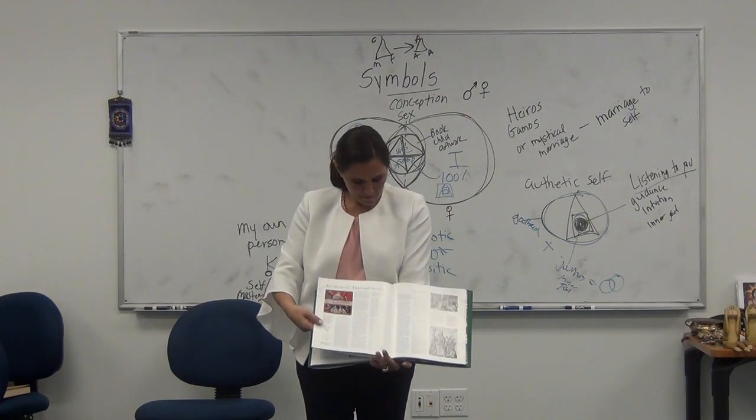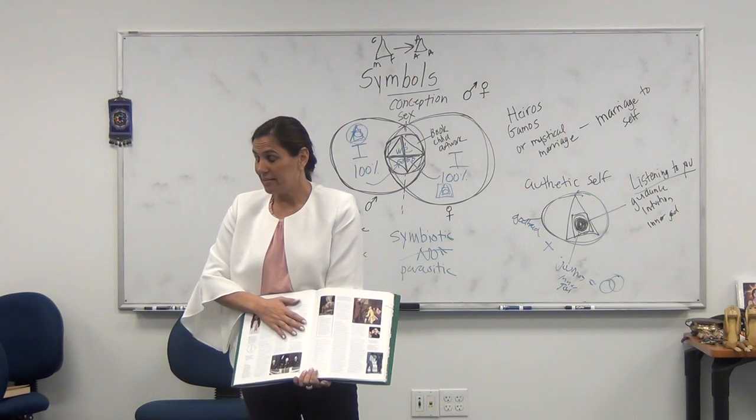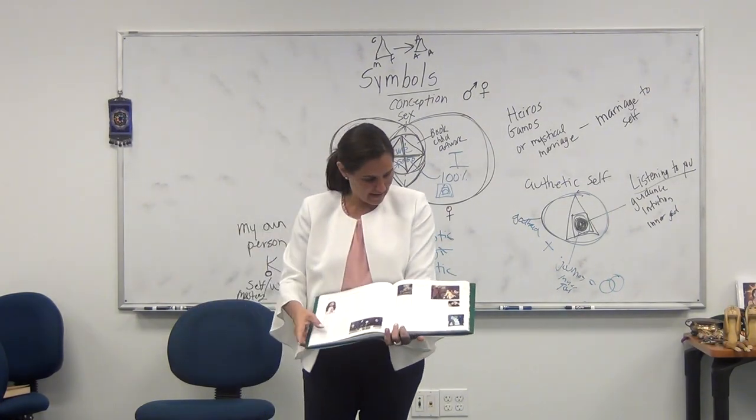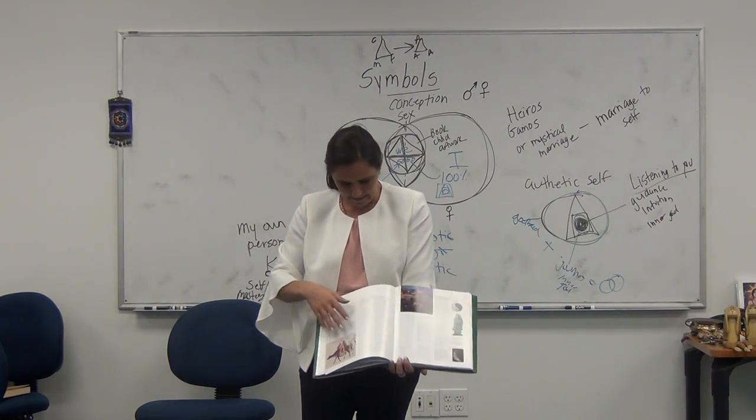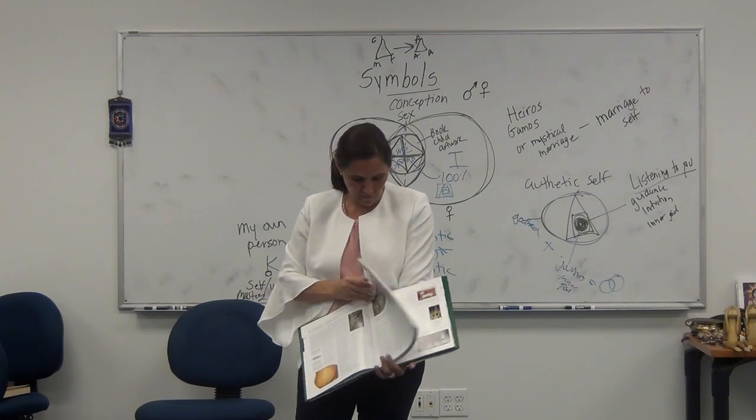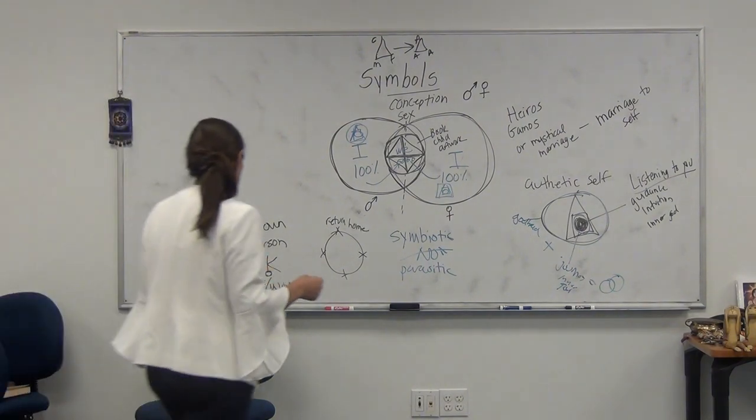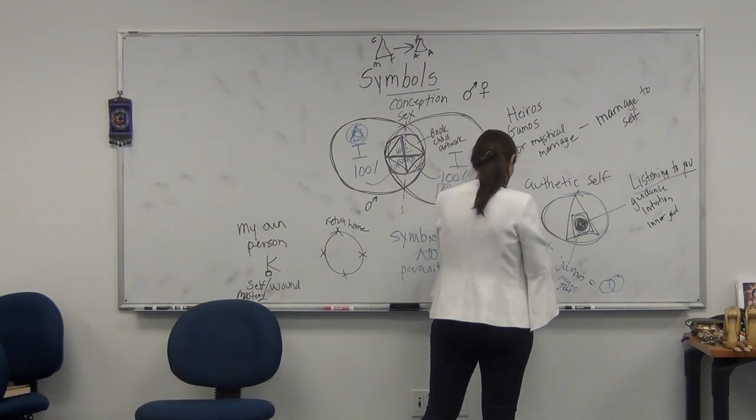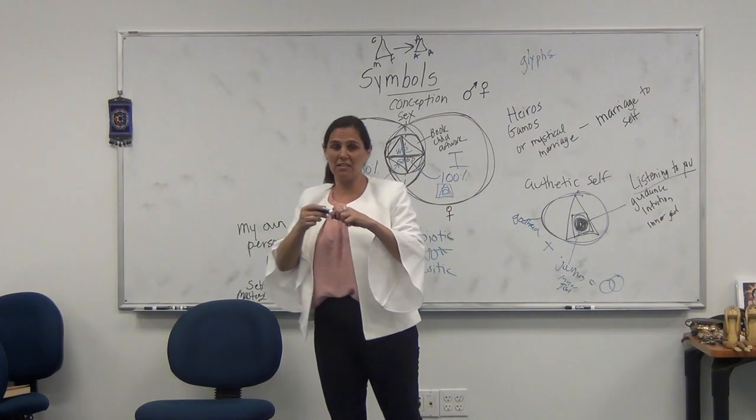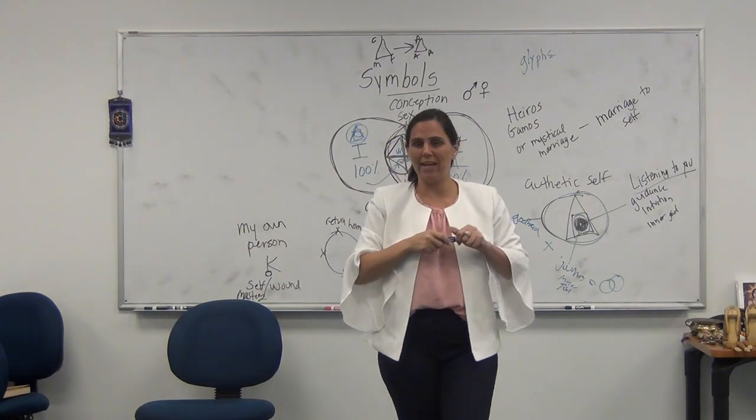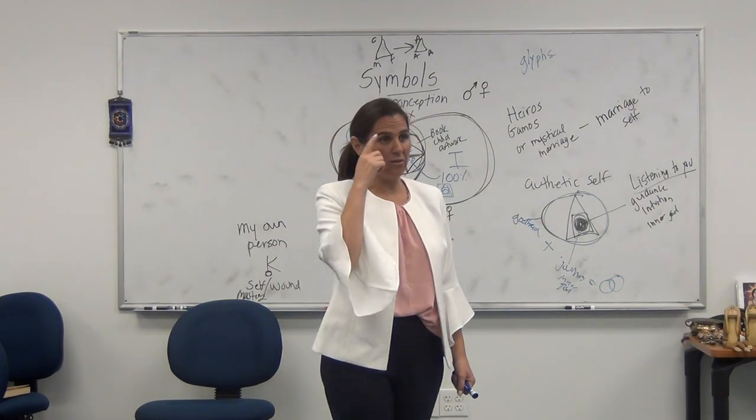And, then, it also is broken up into alchemy, body language. This is one of the games I invented that we're going to play next time. It has to do with body language, identity, and then different religions, different philosophies. So, if you want, you can look at this. This is a great book. The glyphs on the back. Those are called glyphs. These things that I draw here, these are all called glyphs.